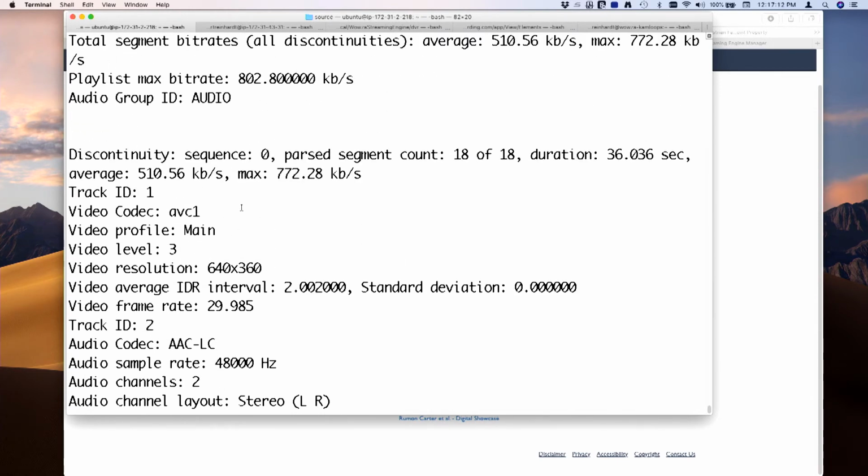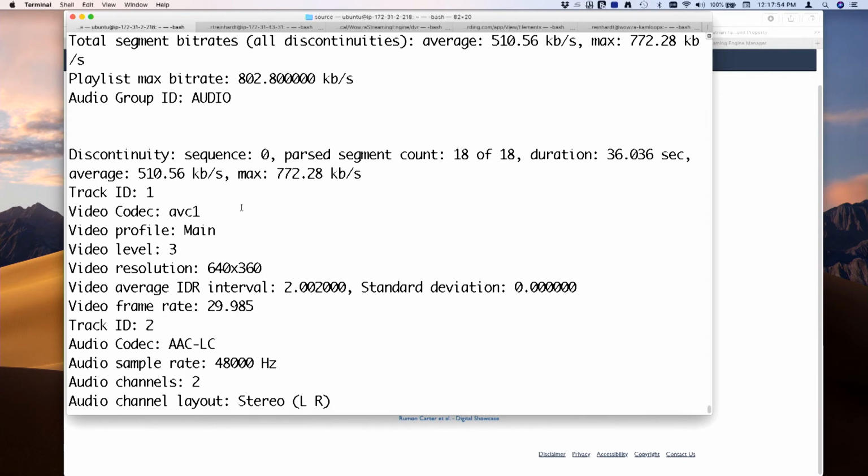One of the great things that this tool will tell you is it shows you with each manifest what the average bit rate was, what the max was. So if your playlist, even if it's auto-generated by a server like Wowza Streaming Engine, said that this bit rate was 600 kilobits and it ended up being 772, this thing would throw a warning that it was more than 10% over. It's a little forgiving, but if it's over a certain percentage, it will call it out as something wrong with the stream, because adaptive streaming will not work if the bit rate isn't matching what you have in your playlist. If your actual chunks have higher bit rates than your manifest, then that's going to result in potential buffering on a playback experience.